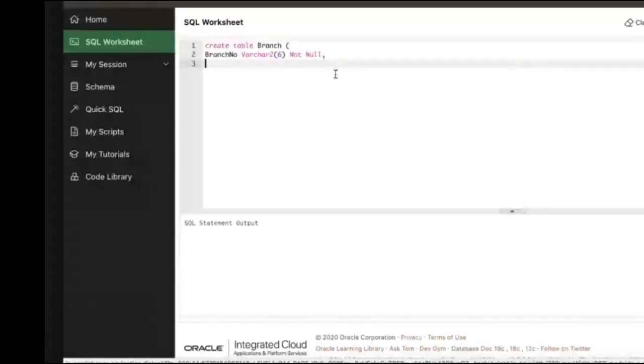Second column. Okay, all of you please type it by your hands. Guys, do not copy paste. We want to practice it, we want to learn it. Second column name is street. The data type is varchar2, characters allowed are 20, and we say it's not null.